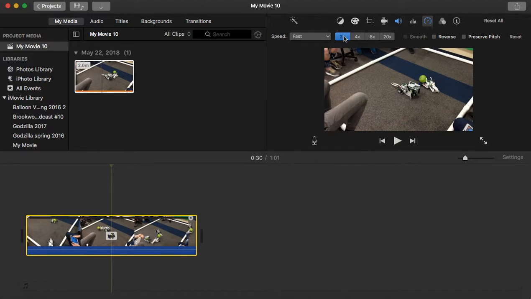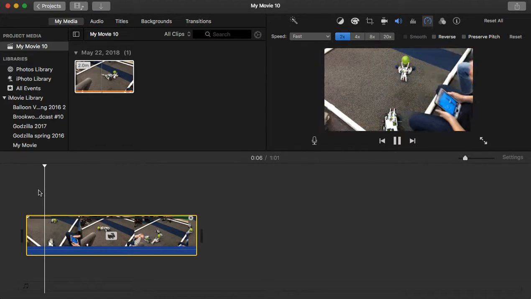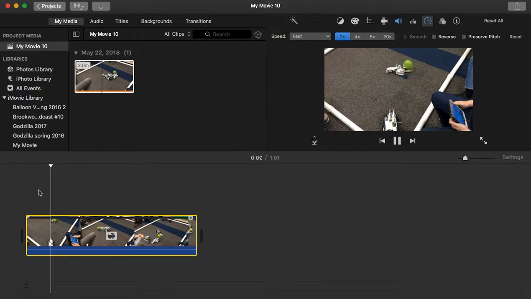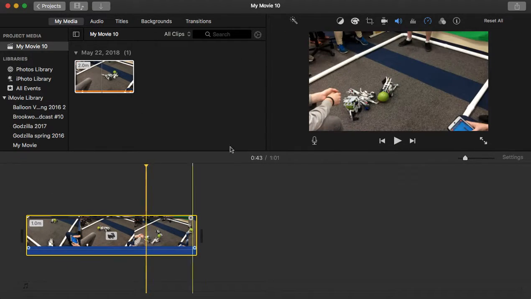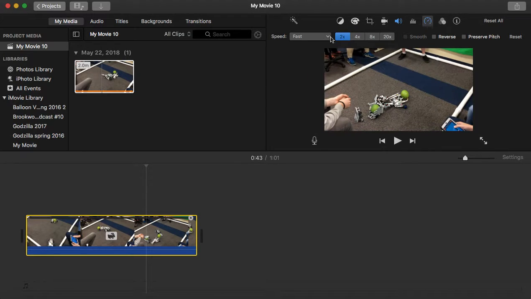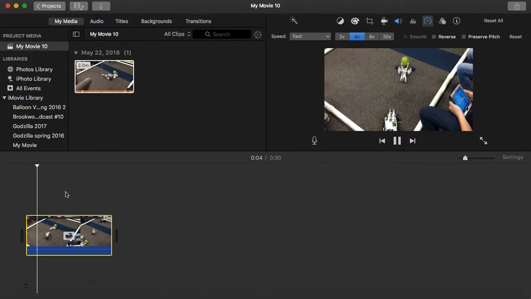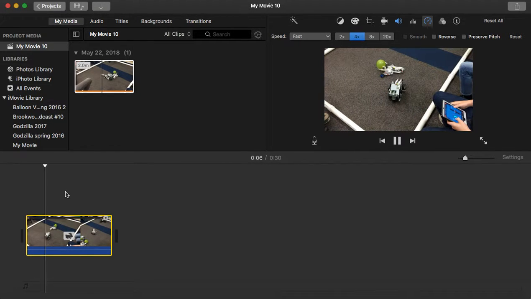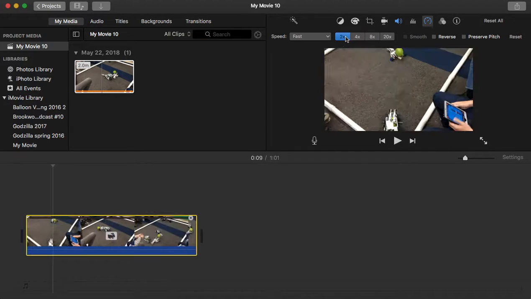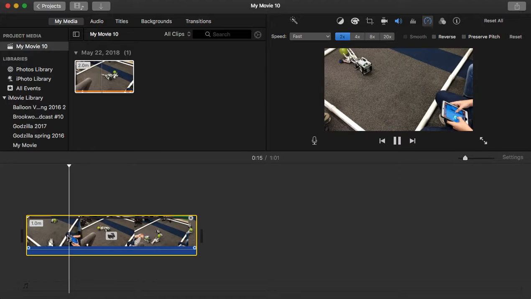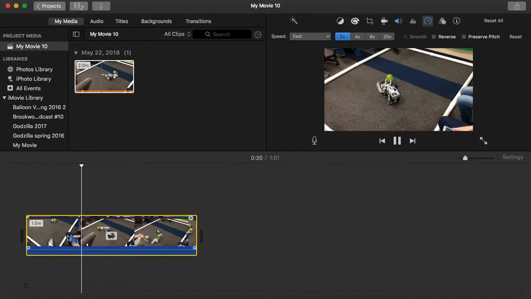So let me just do 2. And now if I play it, you can see that it's going a little faster, but it might be a little hard to tell. So to get the point across, I'm actually going to click on this and go to my speed. I'm going to make it 4. So now if we click and we play, you can see how everyone's moving in fast forward motion, but it gets a little choppy if you start really increasing the speed a lot. So I'm going to leave it at 2. And you can just trust me that that is faster than the robots would normally be moving. And that's how you speed up the video clip.